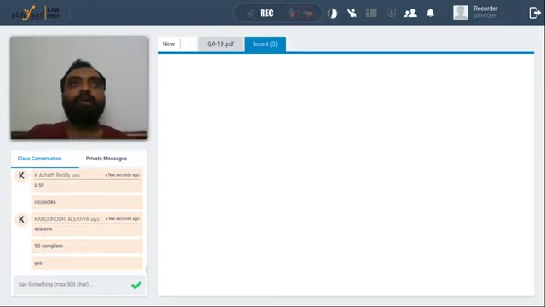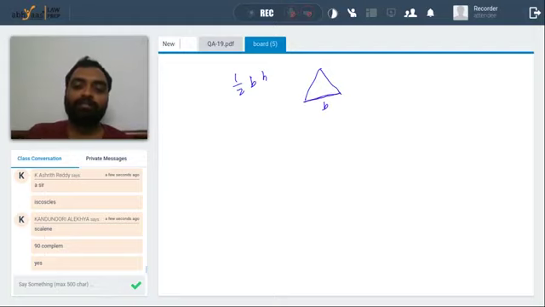Now let us look at the area of a triangle. Area of a triangle, if I ask anybody, they'll straight away say it is half base into height. Okay, what do you mean by base? Let us take a triangle like this. This is A, B, C. This is the base. And if I drop an altitude which is at 90 degrees, this is called height. Clear this one? If I know the base and height, I can easily find any triangle's area.